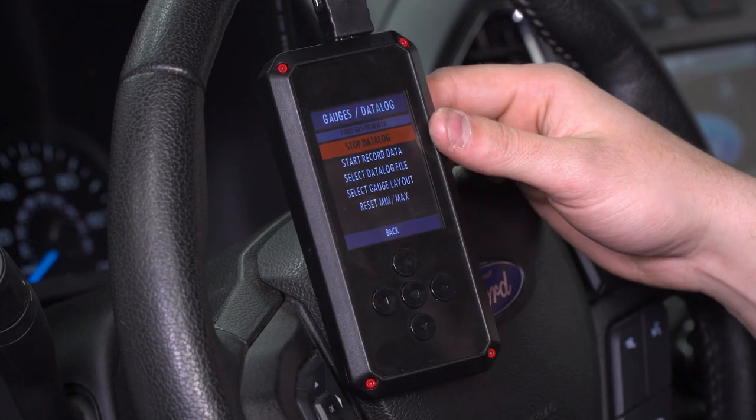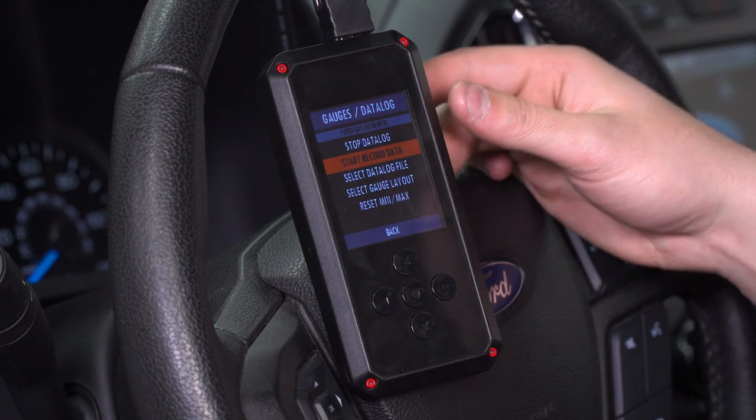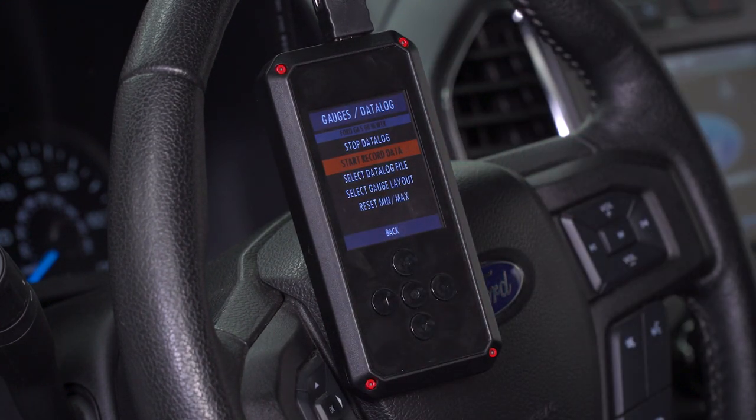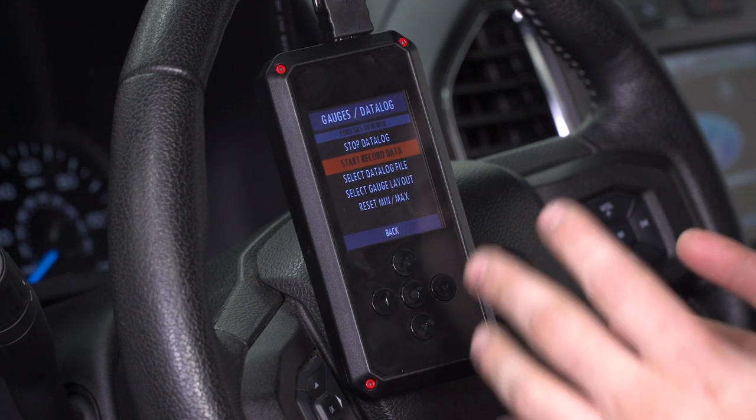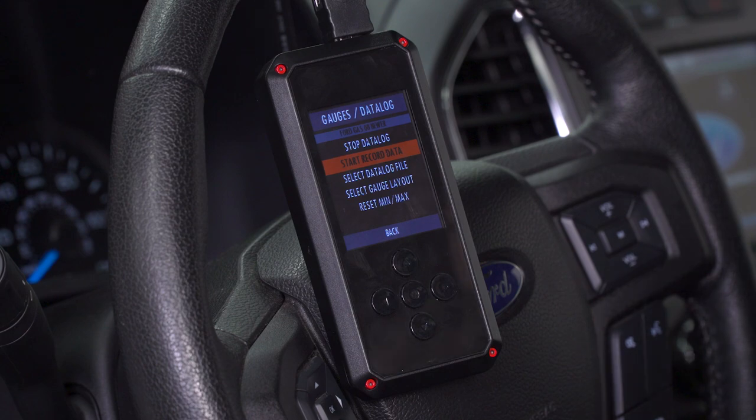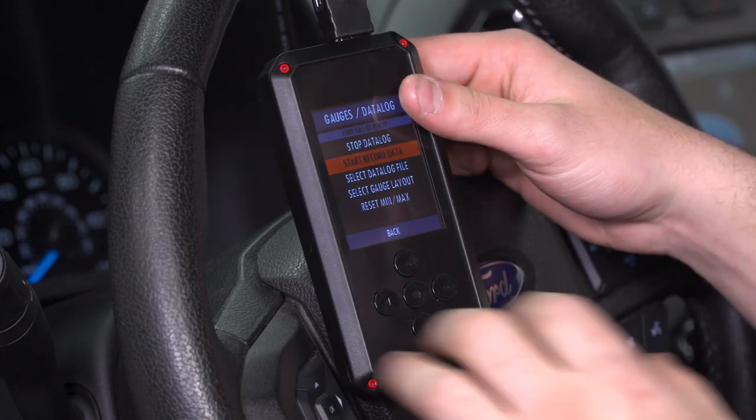This is a really useful option for guys who wanna keep track of this stuff on the fly. If you're looking for that additional availability, you don't have to pick up gauge pods and separate gauges and do separate wiring and connectivity — it's all done here on one device. If you wanna data log, you can also do that here. You can start recording data. Data logging is for guys who wanna work closely with their tuner, maybe make revisions or improvements in the future. You can record data right on the device, hit the road, drive it around, or if you're on the dyno, that's a feature as well.